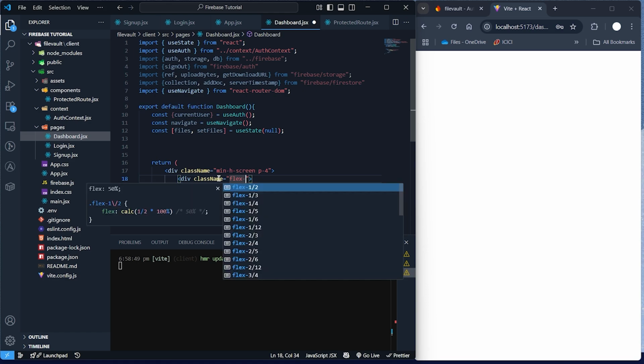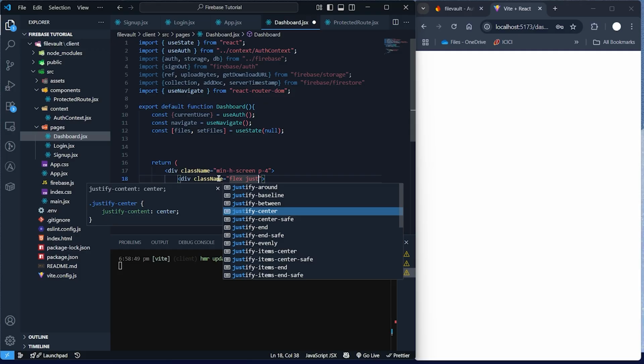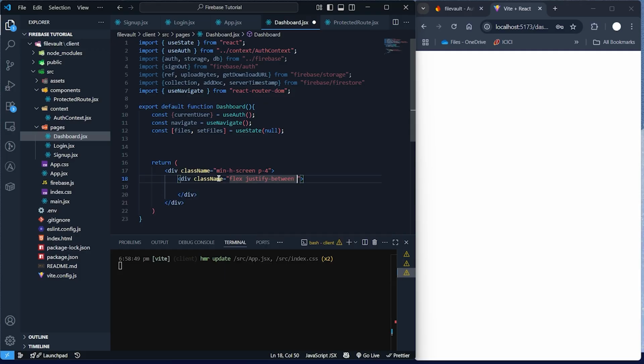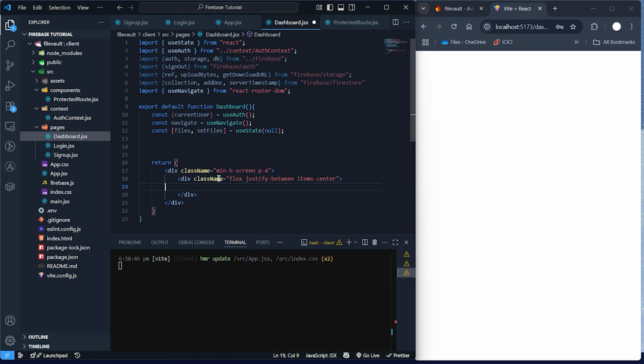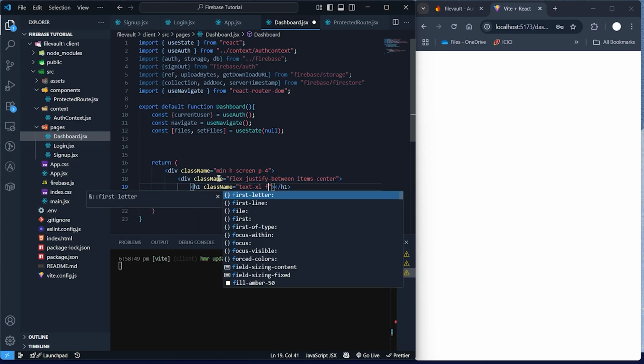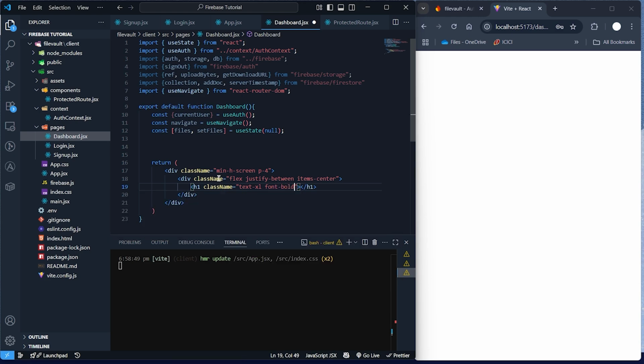Maybe I should use flex. Justify center. No, justify between. Then items center. Yep, this will work. Let's add an h1 tag. Let's give it some class name, text xl and font bold maybe. Yeah, welcome.